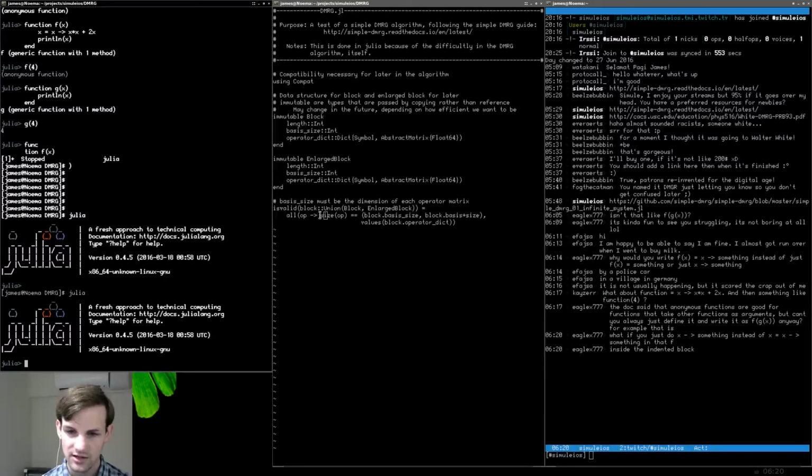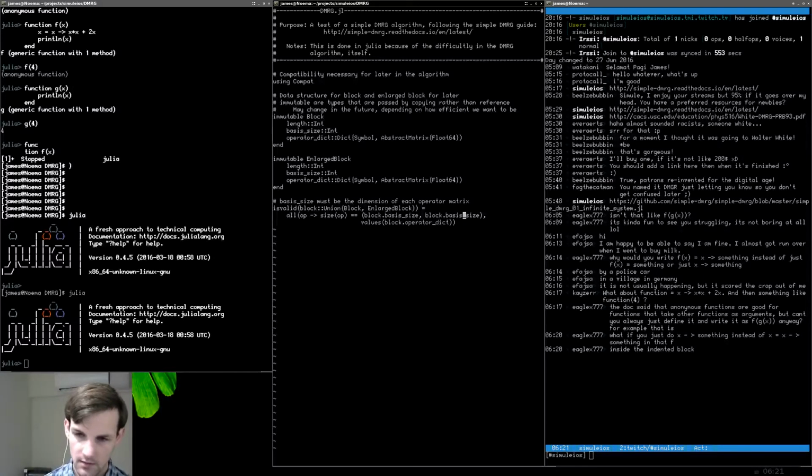So we're checking to make sure that size of the operator is going to be equal to block.basis size. Oops, I screwed up that one. And then values of block.operator. So that's fine. So we're just checking to make sure everything inside is true. Let me make a quick note there. All checks to make sure all interior components are true. In the end, I feel like an assert is going to be much easier than all this.